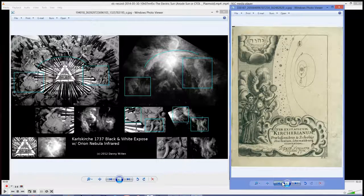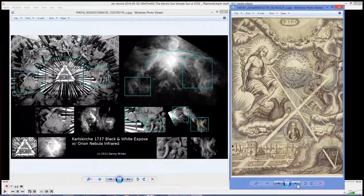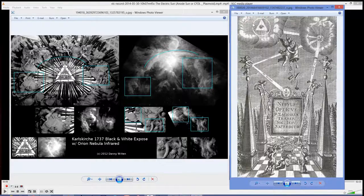So with that, we have this art right here from Athanasius Kircher that shows that this area, which is also Osiris, because Osiris' symbol was an eye inside of a triangle, and it turns out to be the eye of Osiris, and Osiris is related to Orion. But we have some additional information we want to point to this. So this turns out to be the Jehovah, which is what we see in the Bible as capital letters L-O-R-D, and it also is the Tetragrammaton.